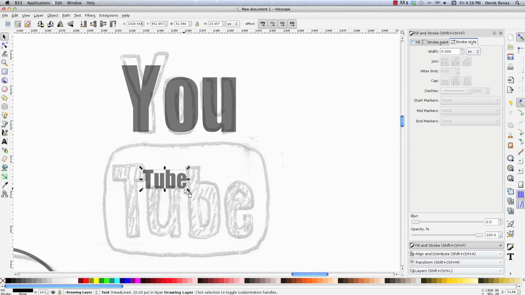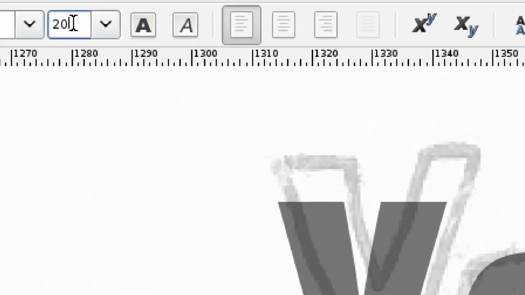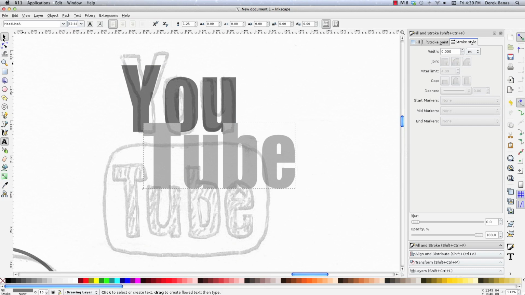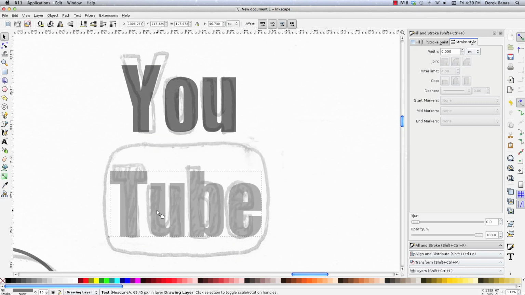If we want it to be the same size, select this, select text. That's this over here, text, and then we're going to come up to font size and go 69.45, hit enter, and there it is. Okay, so does that look good? Looks really close, and really close is good enough.